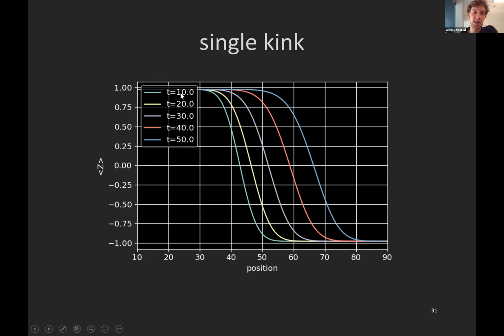So let me try to convince you that we can indeed construct stable kink quasiparticle states. So this is just a plot of the spin expectation value as a function of position, showing some kink-like excitation. So this is a kink wave packet built from a reasonably localized wave packet function, but also sufficiently broad that as time evolves, the kink has a relatively stable shape. And you can see that as time evolves, 10, 20, 30, 40, 50, the kink is indeed accelerating under the symmetry breaking potential.